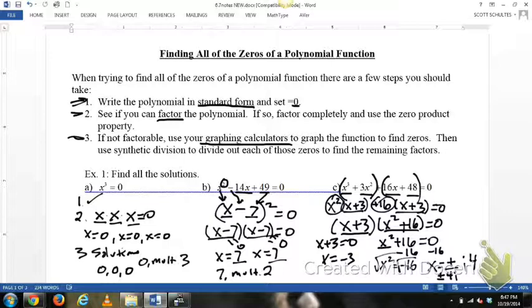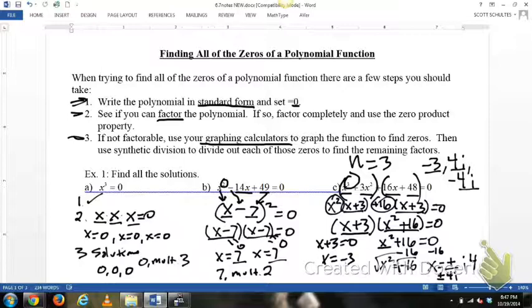So in all, guys, if I were to list all the solutions, I would have negative 3 as a solution, 4i, and negative 4i, which, by the way, there's 1, 2, 3 solutions that matches the exponent 3. I was expecting to get 3 solutions. So these are 3 examples where I did not need to use my graphing calculator. As a matter of fact, it's just a review of things you probably already knew how to do.